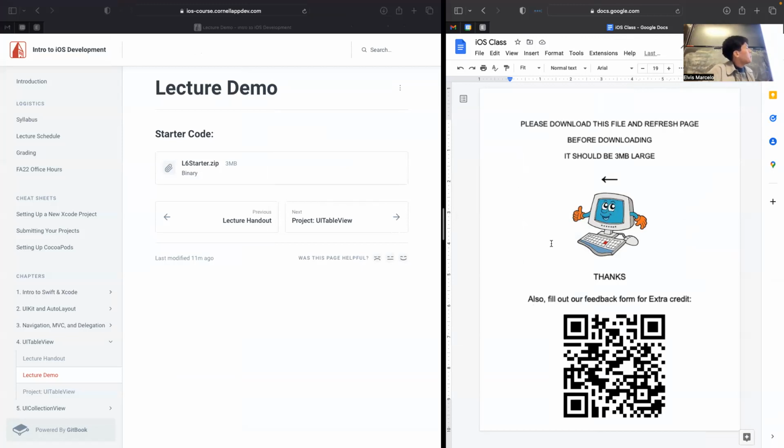We have a midpoint feedback form for you to fill out if you can. We're giving extra credit if you fill it out. The way you get the extra credit is to take a screenshot of the email you get after filling out the form, and submit it under a submission on CMS. That way we know that you submitted it, but we don't know which form was yours, so we don't know your answers. That's so the form can be anonymous.